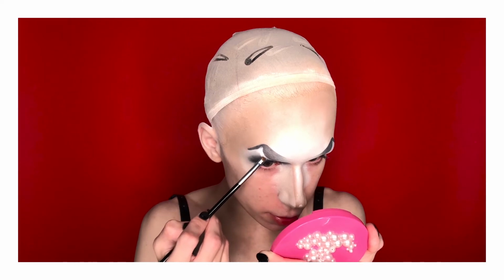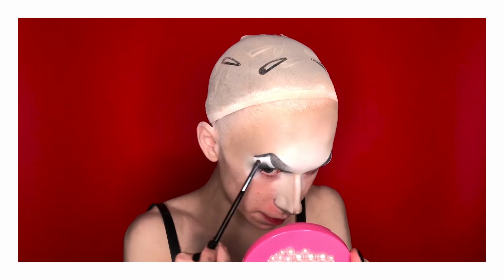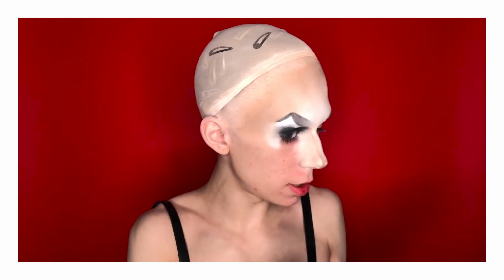Honestly, when I'm blending eyeshadows, I'm going back and forth between all of the shades that I used previously and trying to make it work. I'm still kind of learning how to blend like a pro, so sometimes I look at myself and I'm just like, what have I done? Like right now, for example. But don't worry, we're gonna make it work like we always do. At first it's still a wreck, but then it kind of works out at the end. At least that's what I tell myself.